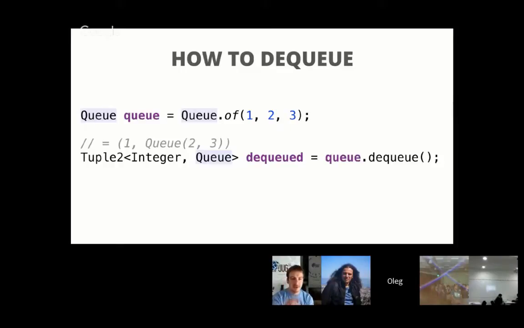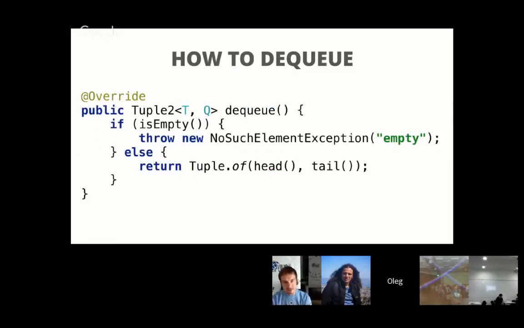So if you have a queue of 1 to 3 and you want to dequeue an element to take the first element away, you will have to return an element itself and the new state of the queue. However, this API is fairly straightforward again, and you will have access both to the old queue and the new queue, which satisfies our persistent property. And the implementation of dequeue is fairly straightforward. You just have the head element, which is the first element of the queue, and you have the tail of the queue, which is everything else.